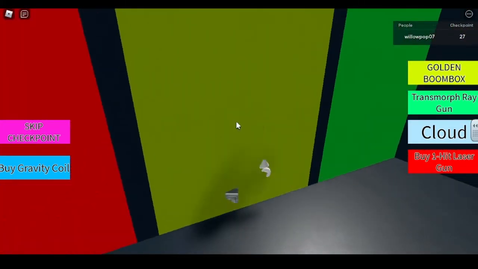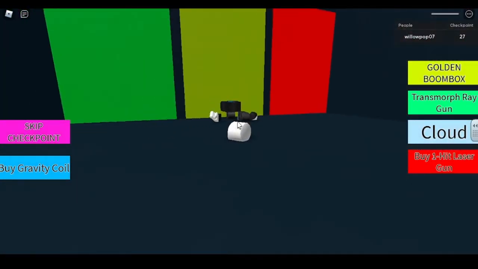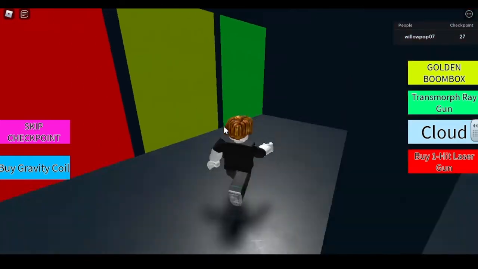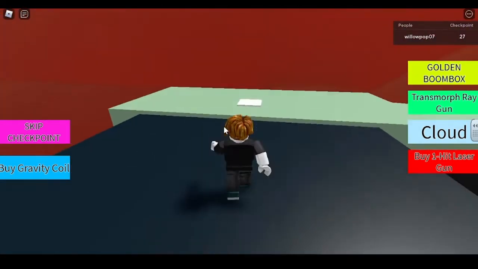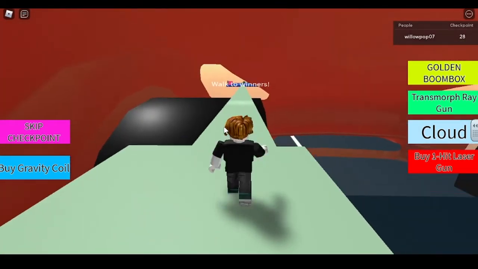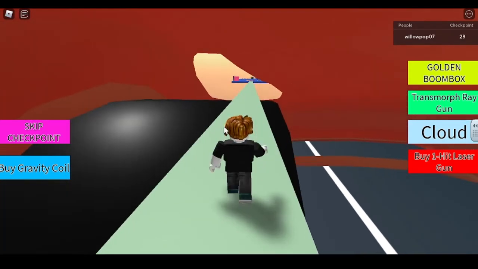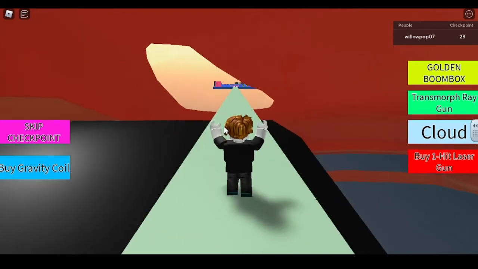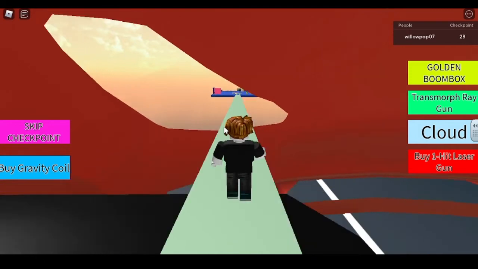So is it gonna be yellow? Okay, be yellow again? Dang it! It's not yellow. So it's either red or green at the end. So it's going to be red, red, yellow, red, green. Yeah! Alright. Looks like... Oh, wait. Really? I have to walk all the way to the winners again? Oh, my God, guys. Well, I don't even know what to say, guys. This obby was kind of a ride.